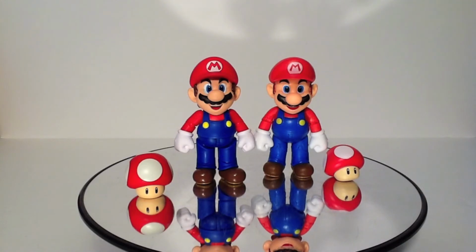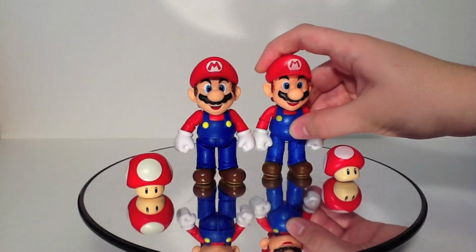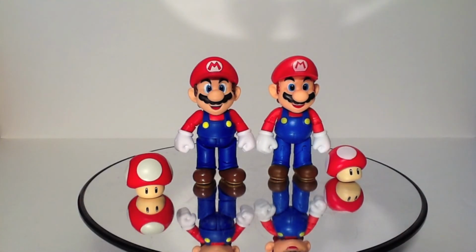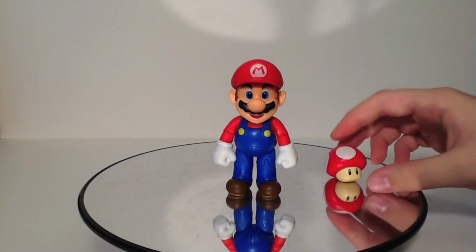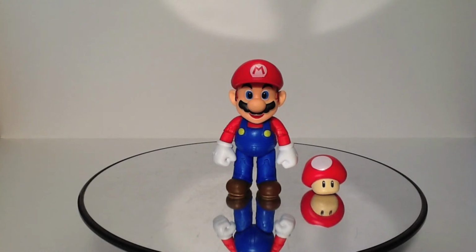But, yeah, when comparing, this guy's got a bit of better build quality, as this guy is a little loose in the knees. And it may just be mine, and it may just be the New Mexico heat that I live in. So, it's up to you, really, but this is the best comparison I can give you: he's cheaper, he's more expensive, and if you don't want to spend a ton of money on Mario, this one is a perfect alternative. So, overall, really cool. So I definitely recommend World of Nintendo Mario, because he definitely is a neat figure. He accomplishes the goal of having an articulated Nintendo figure, so super cool.